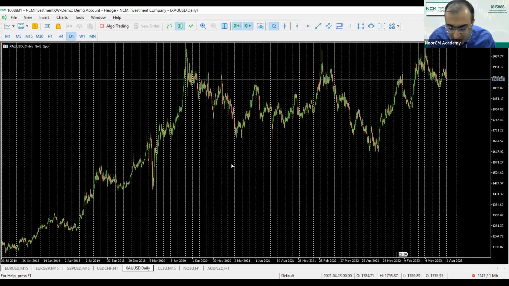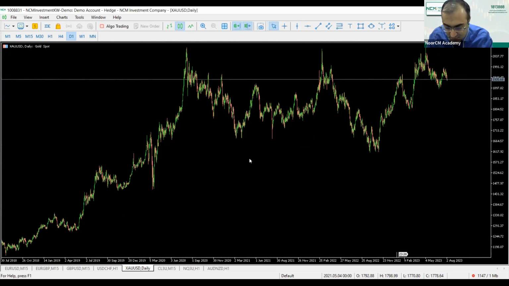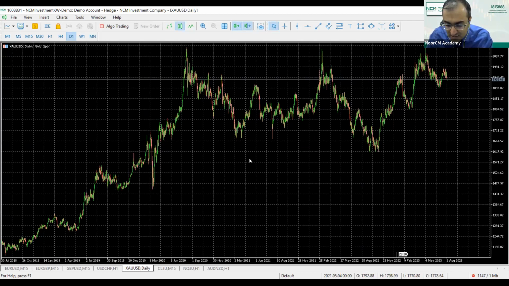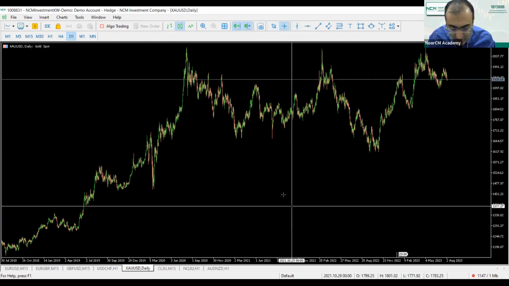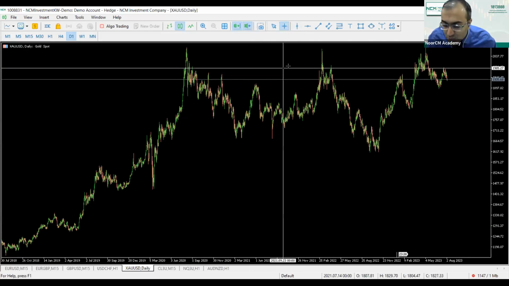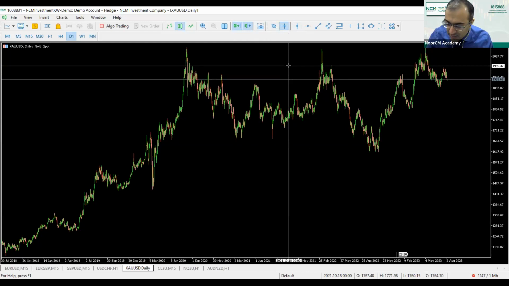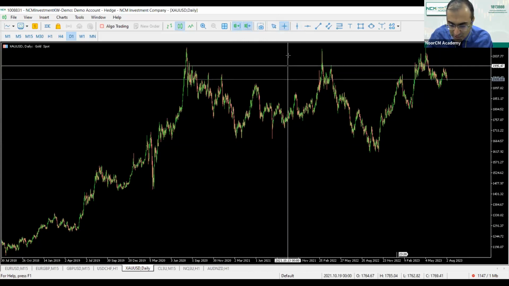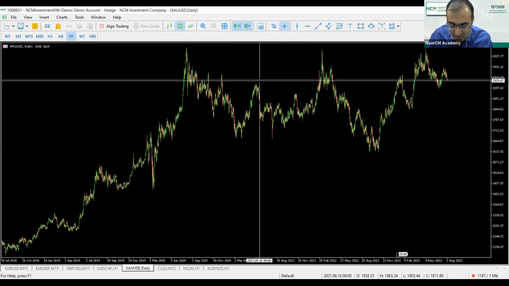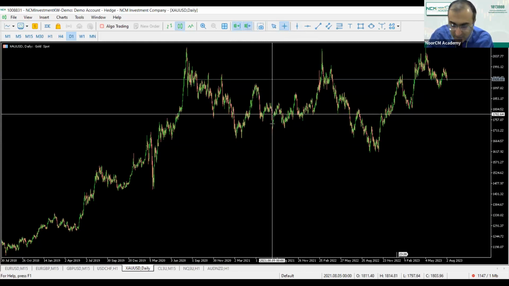Okay, if I click on the chart and press Control Y, the lines here disappear. If you're seeing a box like this on the chart, press Control G. Okay, this is Control G. On the mobile phone, you can do it manually from the settings and color section. Control G and Y make it disappear. All right, here on the top, we have the crosshair. You can use the center mouse click, the center wheel of the mouse, or press Control F to switch to the crosshair, or you can select it manually here. There are three ways. Okay, so now let's try to understand gold.